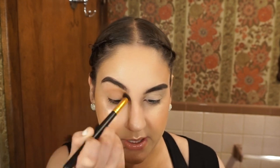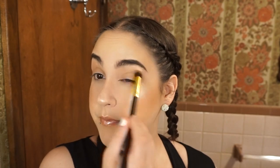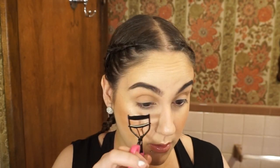And I'm just going to take the color Havana and put this in my crease a little bit and then on my lid. This is just to add a little bit of color back into my eye. Remember, we put the foundation there, so it kind of mutes us out. So just a little bit. I'm going to give my eyelashes a curl.